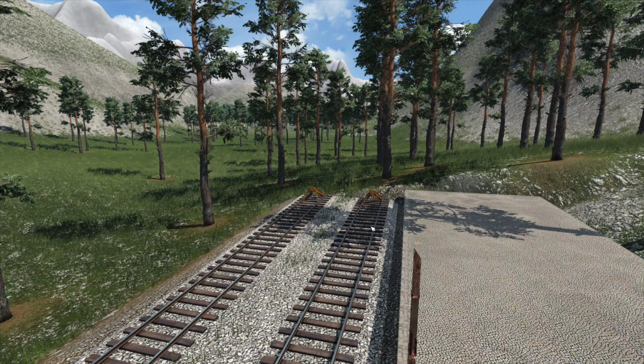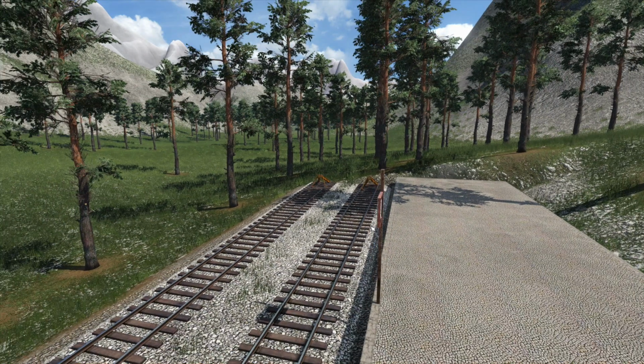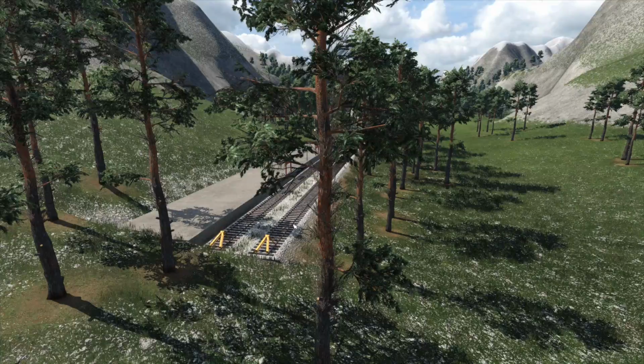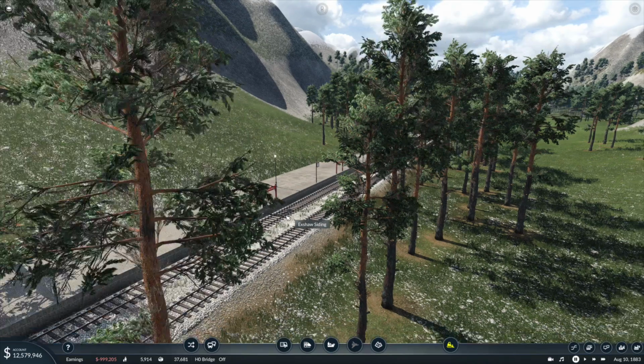Now the entire CPR was funded either by the Canadian government or in a joint effort between the Canadian government and banks in England, but a lot of the contracts went to American contractors. So I thought American tracks would be more suited, and it is what plays. If we look back along this, the end of steel here, we're going to be extending west, but I've got the game paused right now, and if we bring up the UI, I'd just like to take you through some changes that I've made, and we're going to make a few changes.